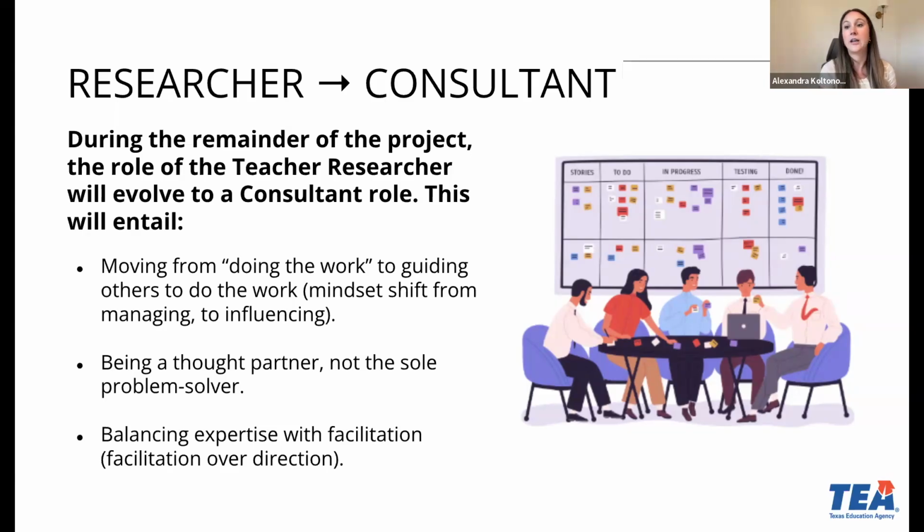During the upcoming training, which is in 2 weeks, or is it next? No, next week. We'll be covering this in detail with teacher researchers as well, around what their role is going to look like, but also want to preview with you all so you know what to expect and how to continue to involve your teacher researchers.